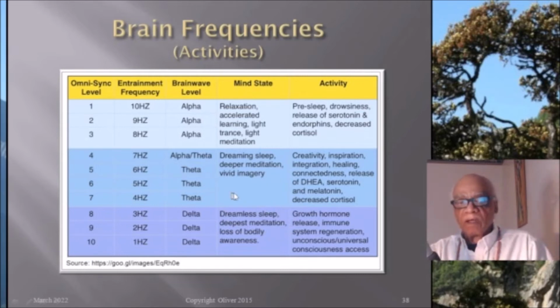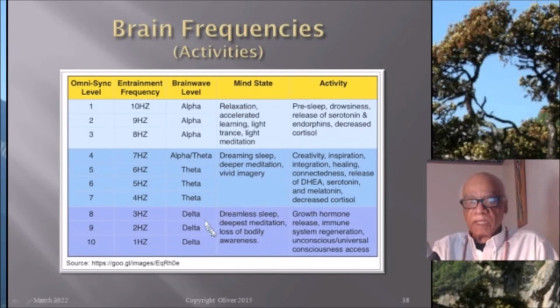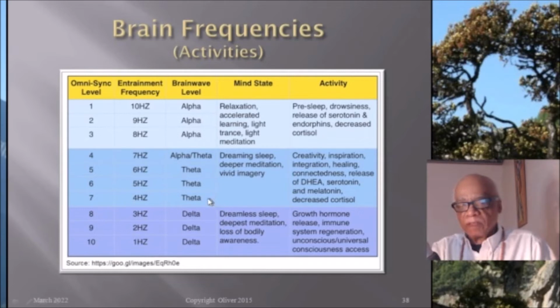Now, here's the big one that I think is important. If you meditate longer, I would say it would take you about 15, 20 minutes to about half an hour of meditating very quietly, you will slip into delta, which is very, very low beats, 1 to 3 beats per second, and even slower.